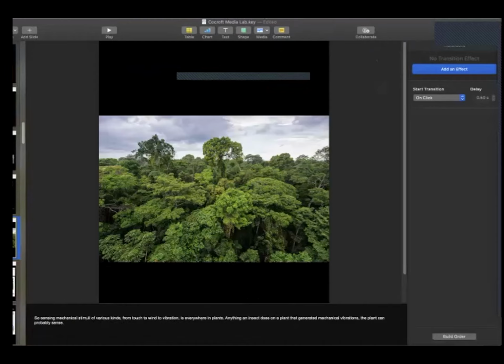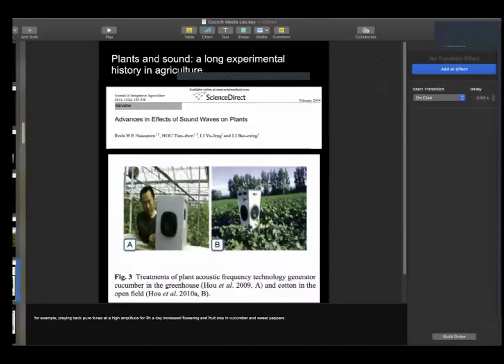And on the other hand, you're also probably aware that there is this history of people playing sounds to plants. And an aspect of this literature you might not be aware of is in Asia, people have used this for years to play sound to crops. And they'll take a single frequency and they'll do experiments to figure out which frequency to use and actually increase the yield of some crops by playing them sound of a particular frequency.